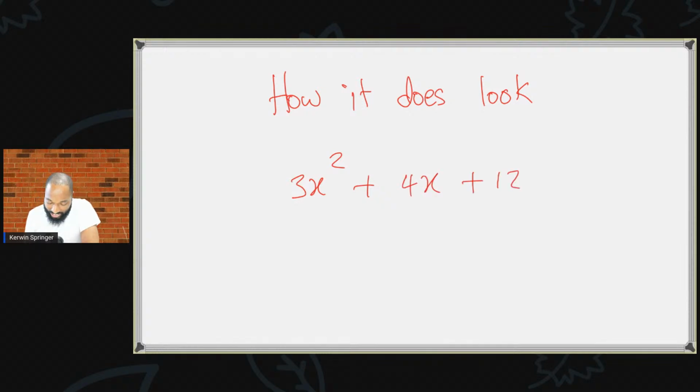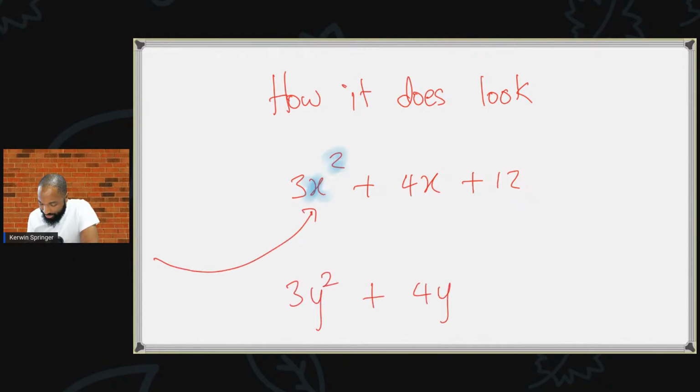What you're really looking at, the key in the quadratic, is this highlighted part here, the x squared. That means one of the variables. Sometimes it could be y, like I could change everything here over to y. The variable part must be raised to the power of 2. The highest power of the variable is 2. So it must be raised to the power of 2. Let me know in the chat if you understand that.